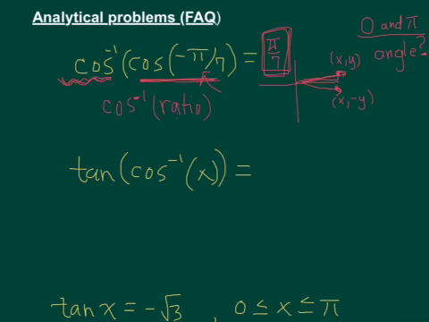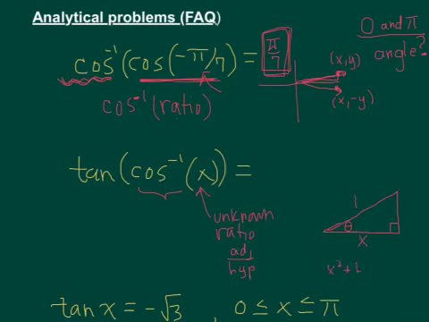Done. This next problem is confusing because of the arbitrariness that x is some unknown ratio. And again, we're trying to find the angle. Maybe we can't find it though, so let's try to picture it. If I picture it, maybe in a triangle format here, this unknown angle, I'll call it theta. The x is the cosine ratio. That relates the adjacent and the hypotenuse, right? So the adjacent side must be x, obviously unknown, but we can always write any ratio like that over 1, so that would mean our hypotenuse is 1.